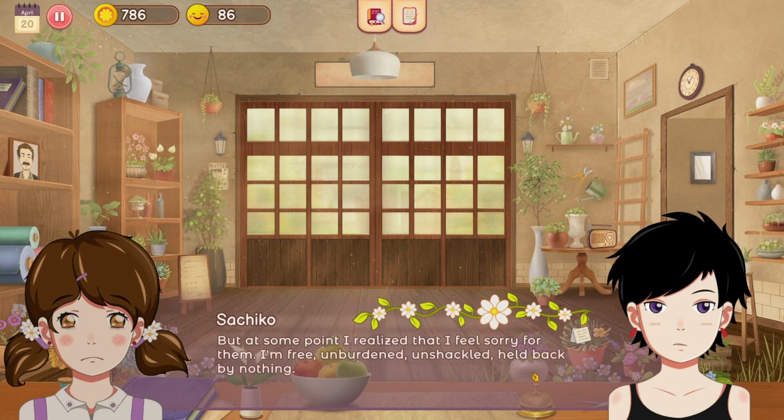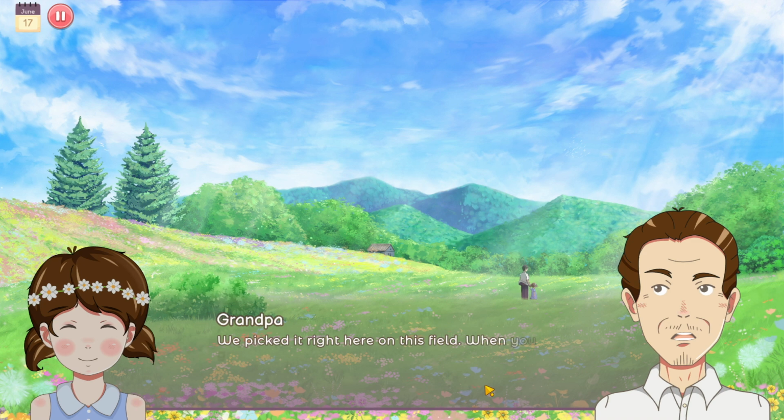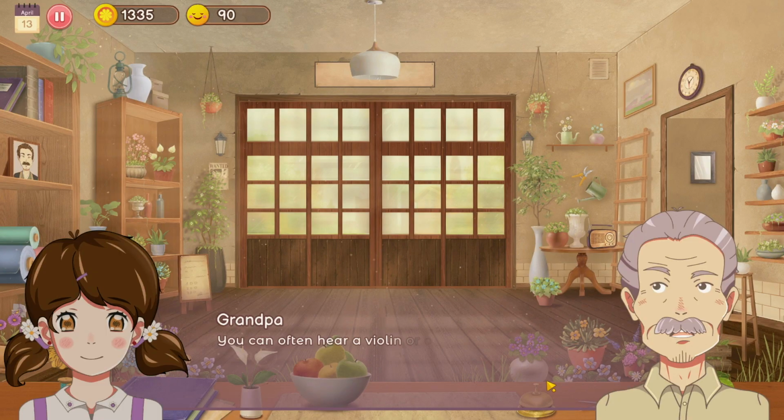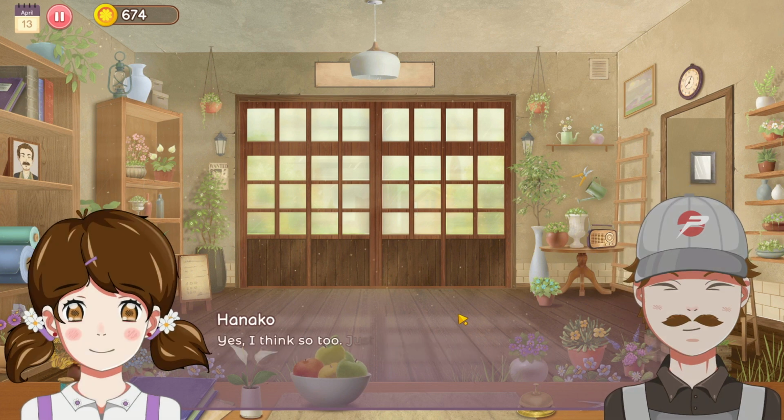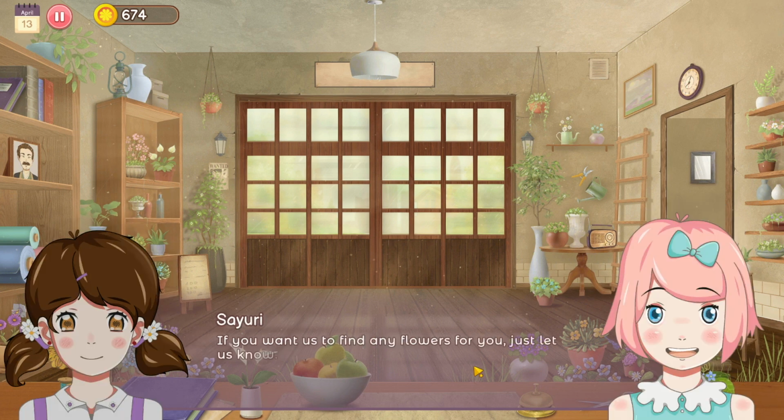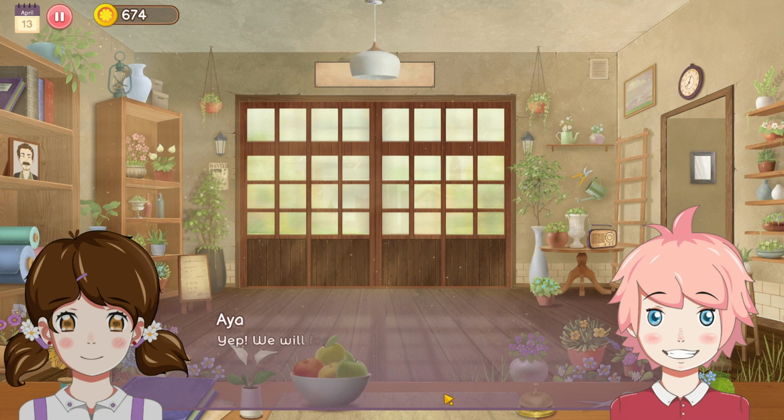And that's the thing. Hanako's Flower Shop is meant to be a cozy, warm-hearted story about a girl who learns to wield the emotional power of flowers with respect and gratitude. It's meant to be light on challenge and heavy on the feels, and in that regard, it succeeds. Granted, I feel like it never quite reached its full potential, and it would be nice if the mechanics were a little deeper and the story a little tighter, but you know what? I'm just happy it exists at all, which is why I'm recommending this game to those of you who want a short, cozy experience that blends a visual novel with a resource management game.